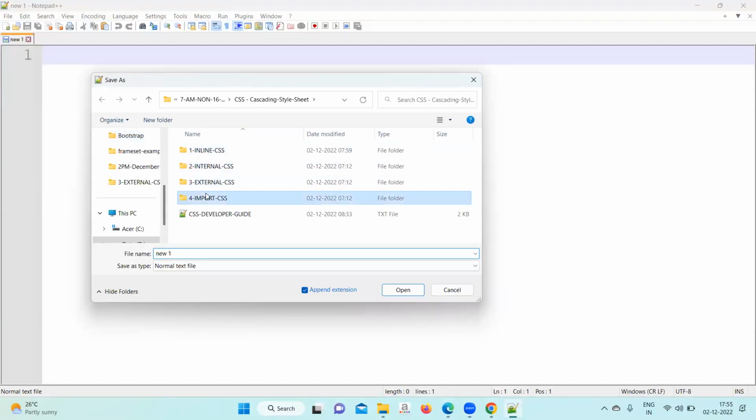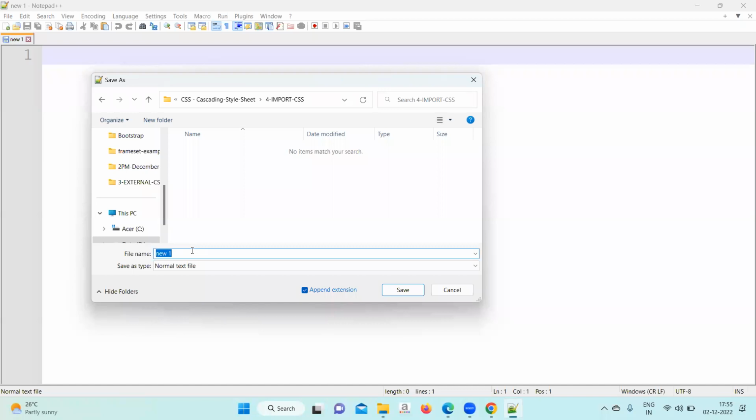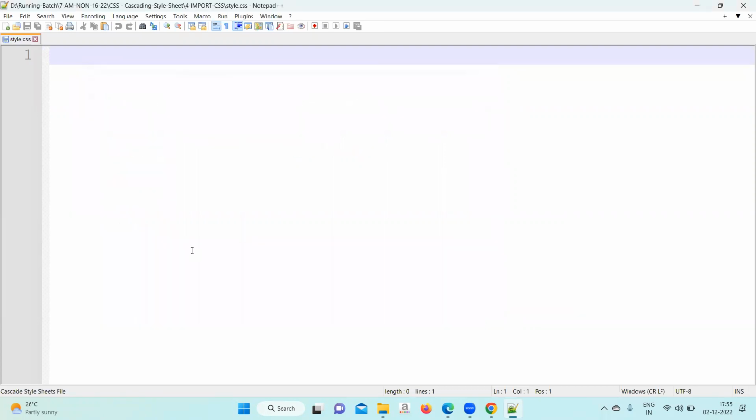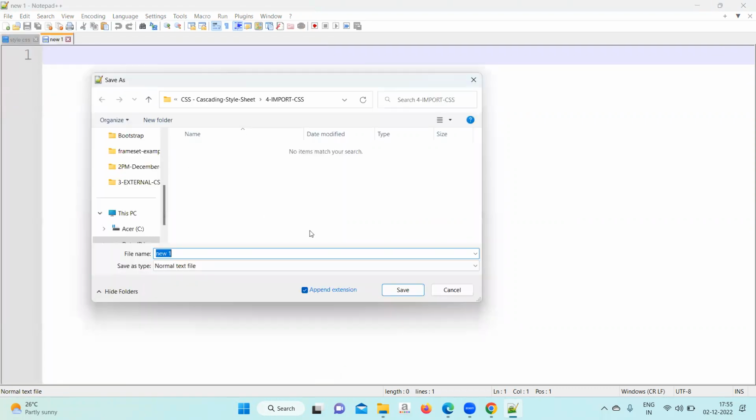This will go under the import CSS folder. And create one more file, home.html.